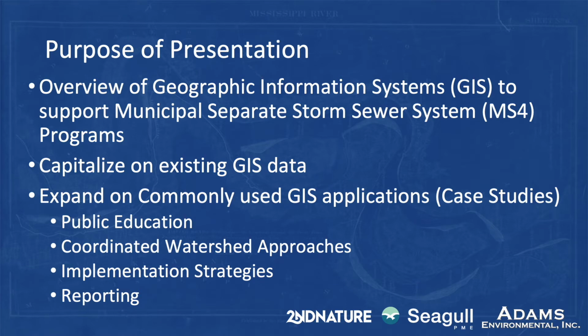Okay, so let's start with an overview of GIS and how it can be used to support MS4 systems. Then we'll tell you about how you can capitalize on existing GIS data. Whether through your own system or outside sources, there's a wealth of GIS data out there in the world that can be used to enhance your current practices. Lastly, we'll expand on commonly used GIS applications and show you some case studies involving public education, coordinated watershed approaches, implementation strategies, and reporting.